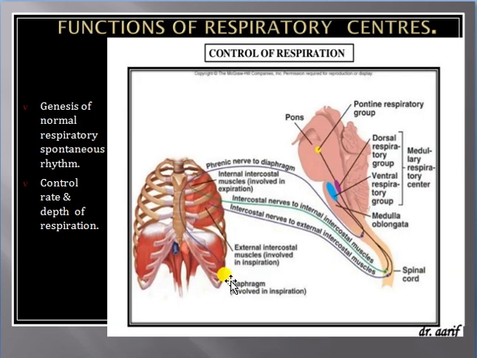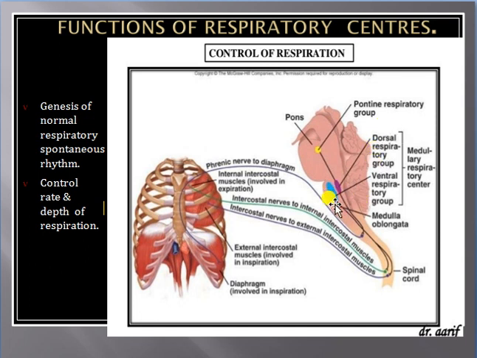See here, the diagram is a little bit bigger. In the medulla we have the medullary respiratory center. In that, the dorsal respiratory group and the ventral respiratory group. These groups are again interlinked with the pons. In the pons we have the pontine respiratory center, and we also have the pneumotaxic center here. In the pons, P, so pons P we have to remember. So the pontine respiratory group neurons and the pneumotaxic center are also present in the pons.